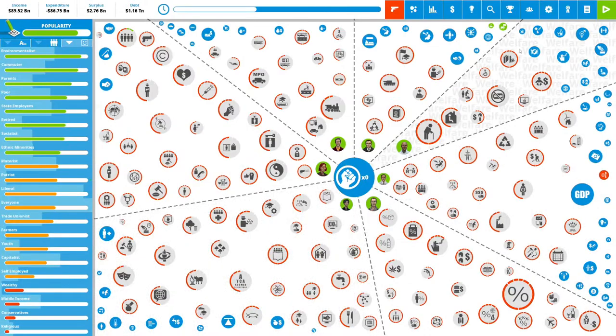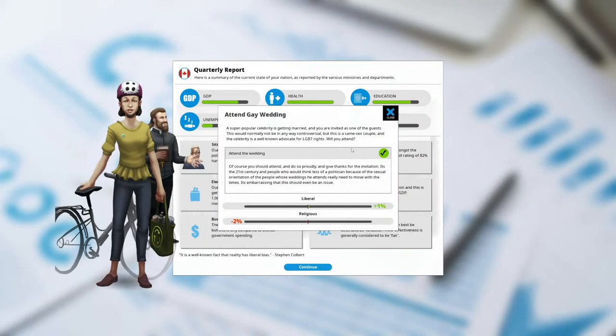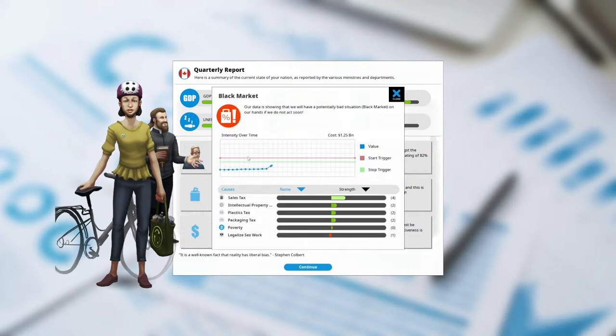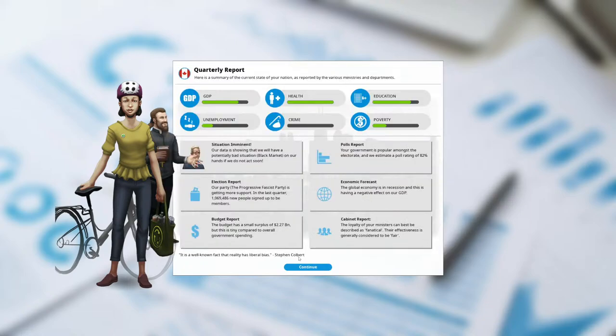We're going to get rid of racial tension in this country now. I'm going to a fucking gay wedding. It's a well-known fact that reality has a liberal bias. Awesome. Okay, so crime's down. I mean, really all we can do is up education.